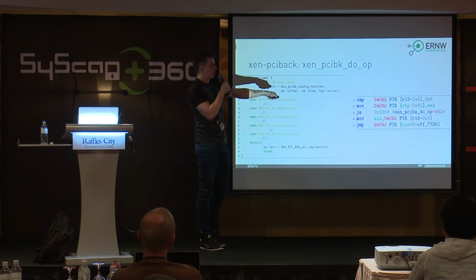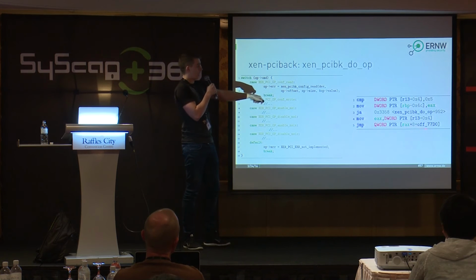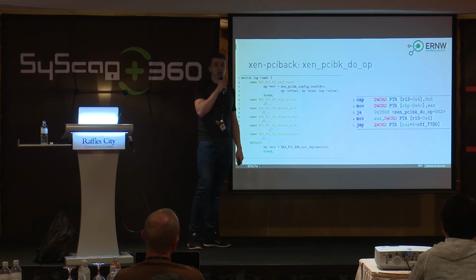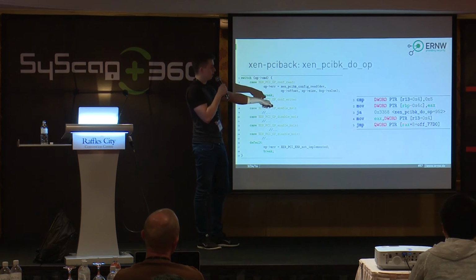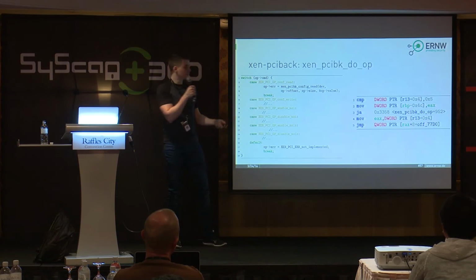And if it's larger, they just jump into the default case. But if it's smaller, then the value influences the jump. And the interesting thing about this is if you look into line 4, they fetch this value out of memory a second time before they directly put it into a jump. And now, if you know double fetches, you can see the vulnerability.